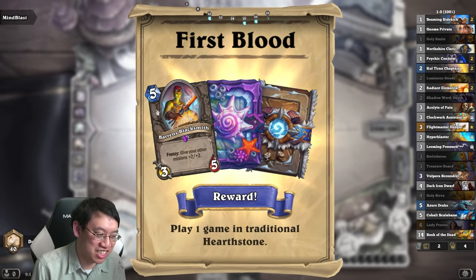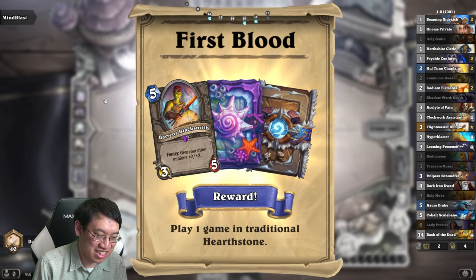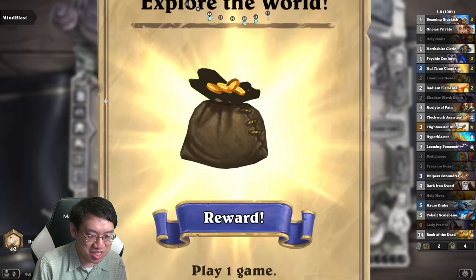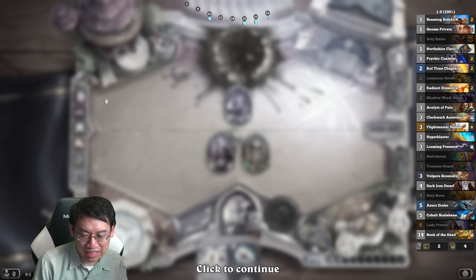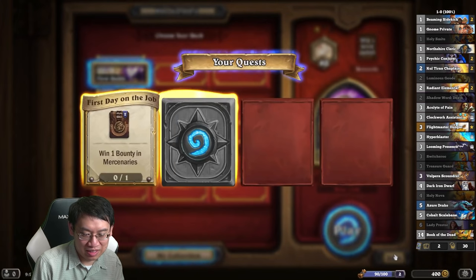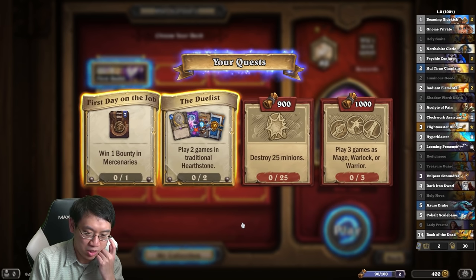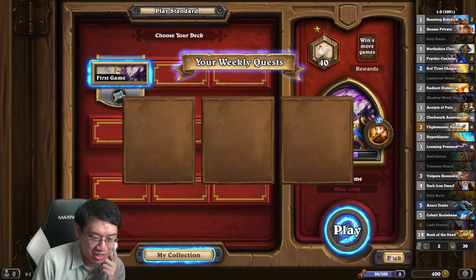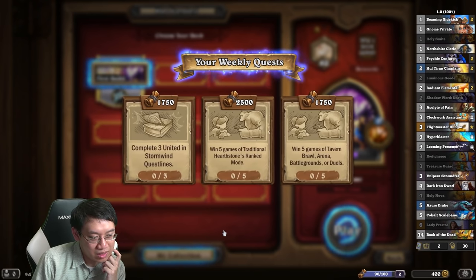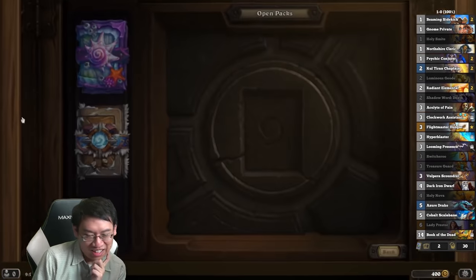First blood. I get Baron's Blacksmith. Hey, that's actually kind of good in the Zoo Freeze deck I have. Play two more games in traditional Hearthstone. Play three games as Mage, Warlock, Warrior, destroy 25 minions. Complete Stormwind quest lines. It's gonna be a tough one. Unless?